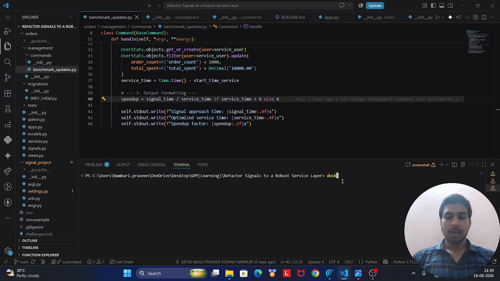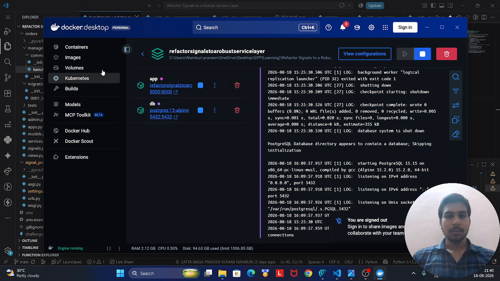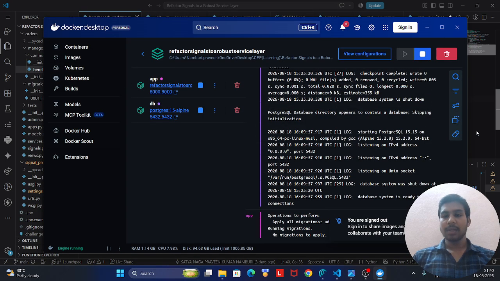Okay, let's see whether the containers are running or not. Yeah, both the containers are in the running state.